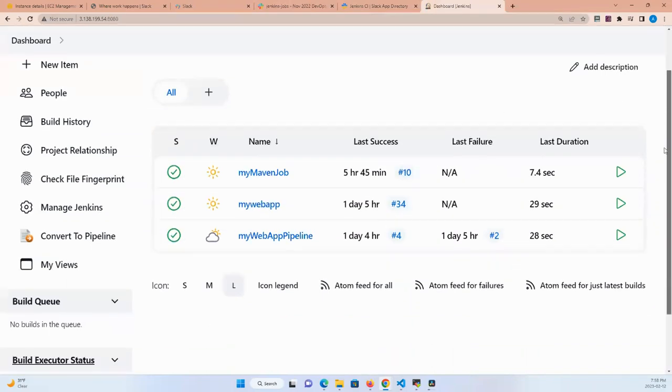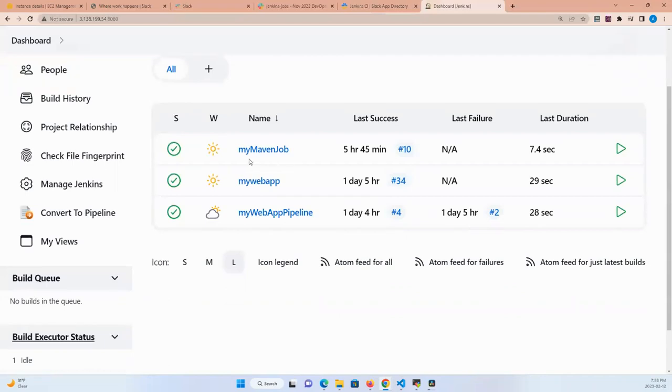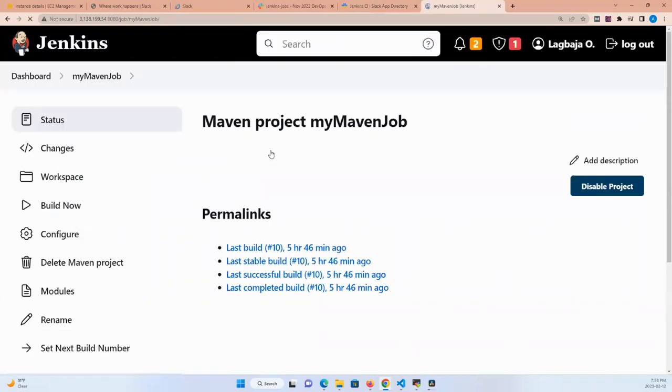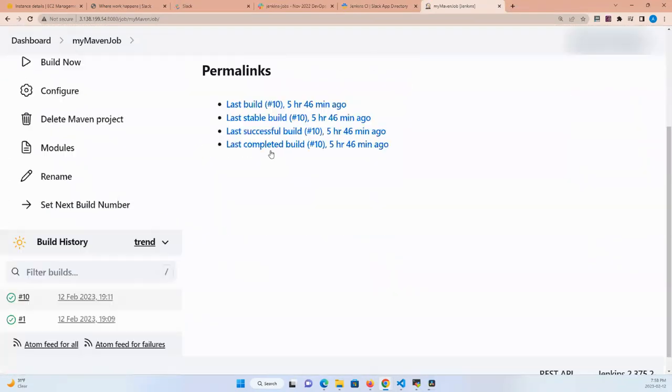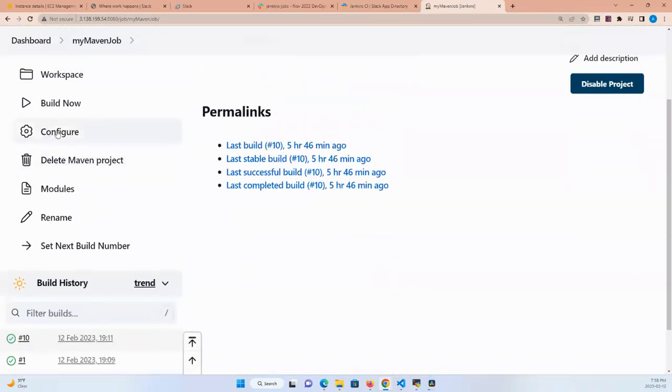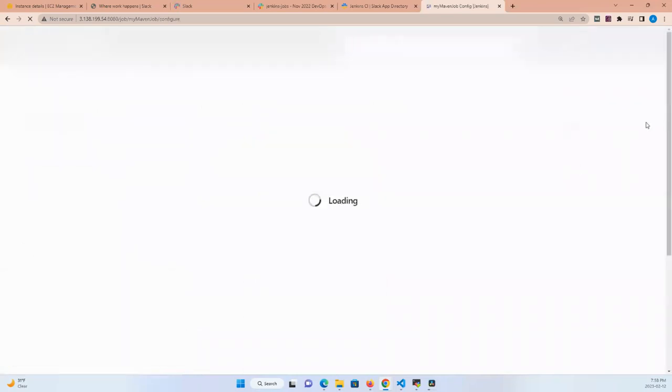Taking a look at the jobs we have, we can come to the particular job we want to set up. This is the job, for example. Let's look at what we have in there.